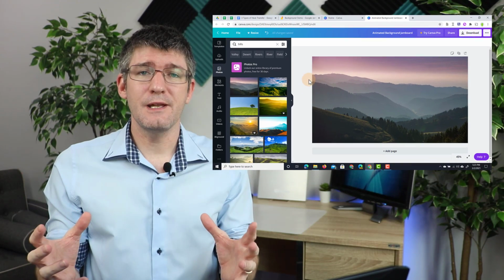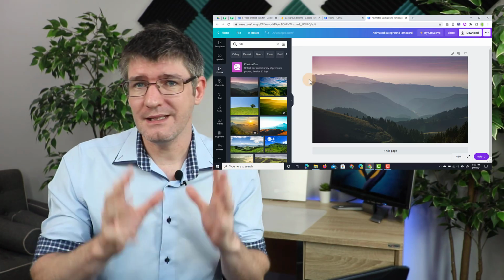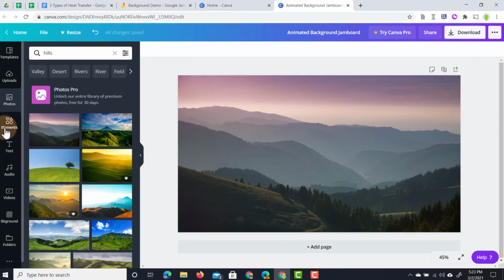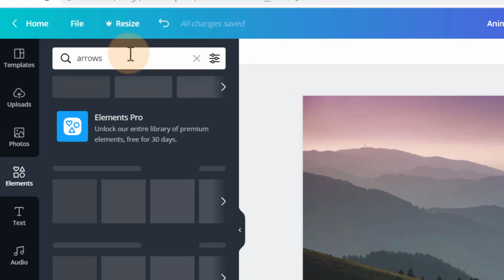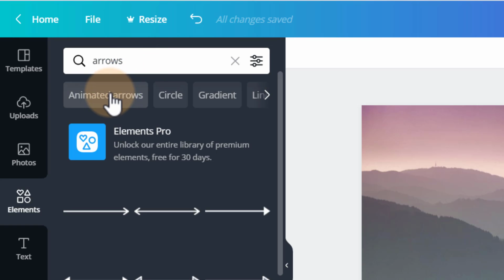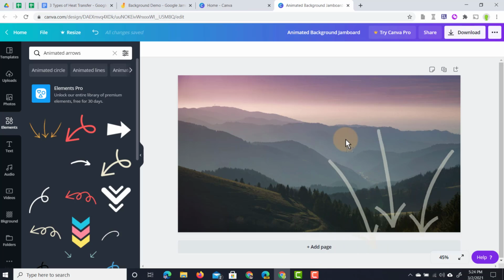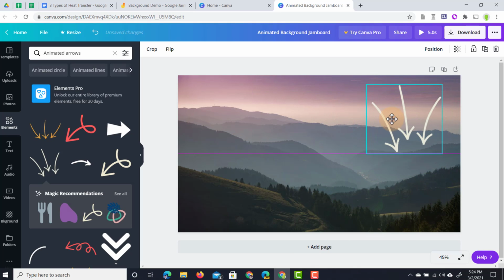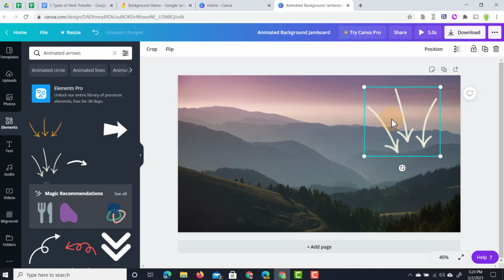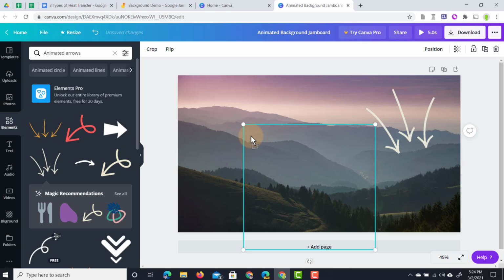And now to make our lesson a little bit more fun, we're going to add some animations. Again, use your creativity, make it fit your Jamboard lesson. Here we're going to go to Elements. I'm going to look for some arrows, and we're going to look for some animated arrows. You can see we have these animated arrows here. I'm going to drag that one over there, make it a bit smaller. That allows our students to see what I'm pointing to. I'm also going to add in this one.